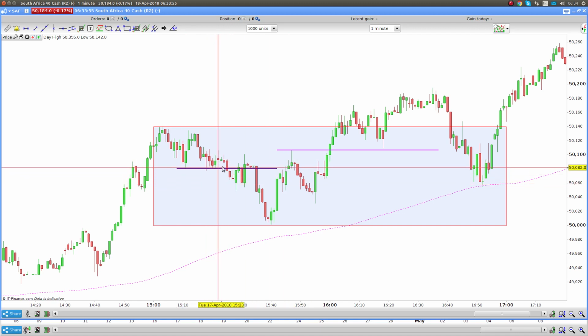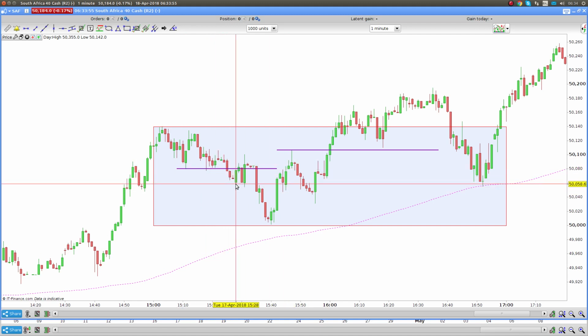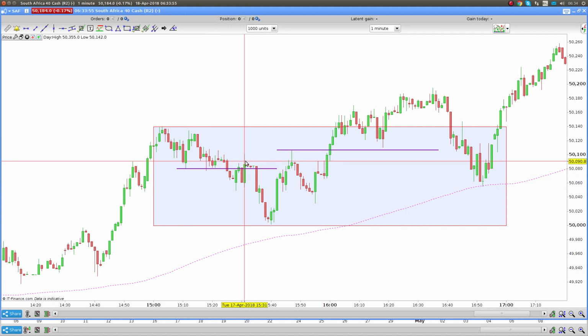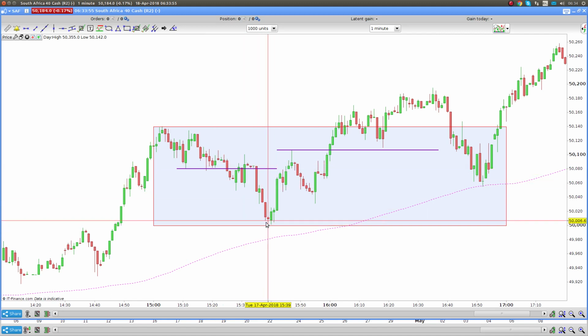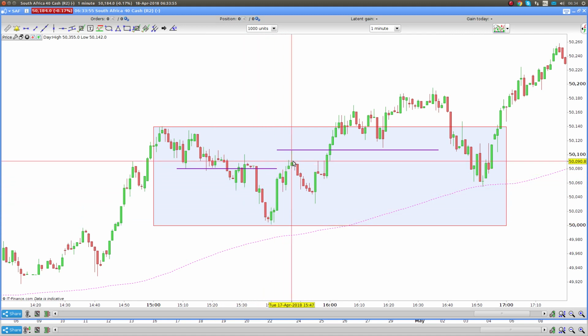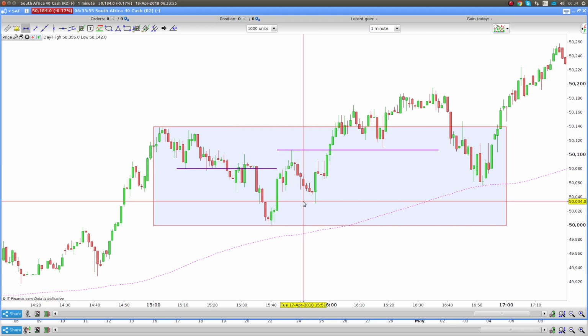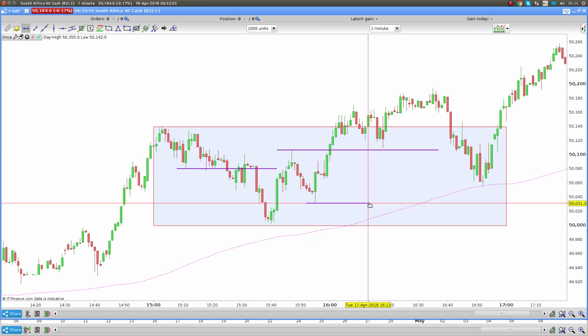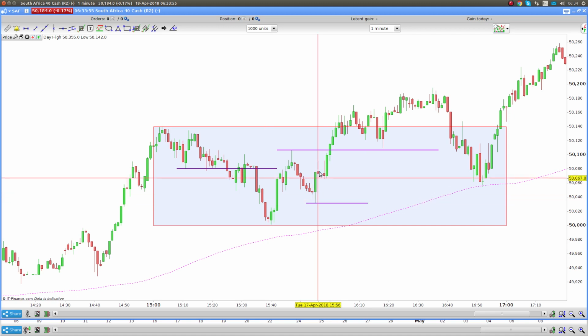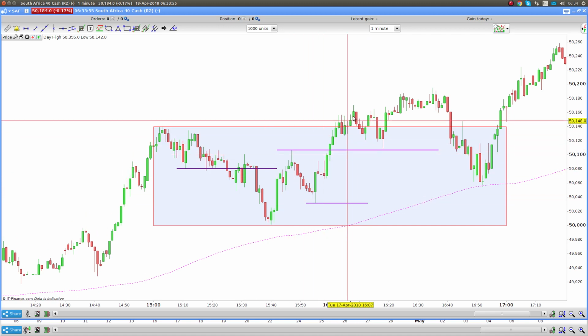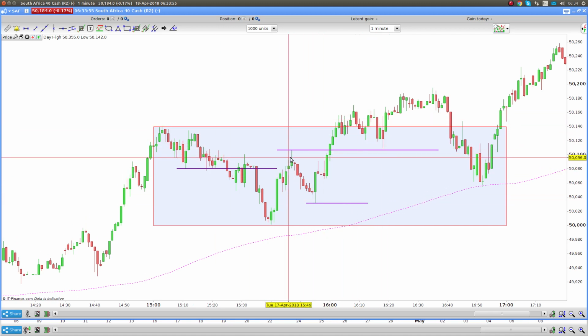What happens with every breakout? It comes to retest. You can see it comes down, retest, retest. Down, forms a low of the day, comes up, forms a high, another level, which is a higher low, or a higher high, okay, and then we break above this level and we come back and test it.